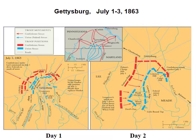Day one. Northern forces have the town. And a cavalry unit right here starts to run into some southern soldiers actually by accident. And as a result of this, they try and maintain this ridge on the northwest side of the town. And they're able to stall the South long enough, despite being vastly outnumbered, where the northerners are able to get their troops from these different directions. And it allows them, once the North retreats, that they don't retreat in a rout. They retreat in a tactical retreat to the next area of high ground south of the city.